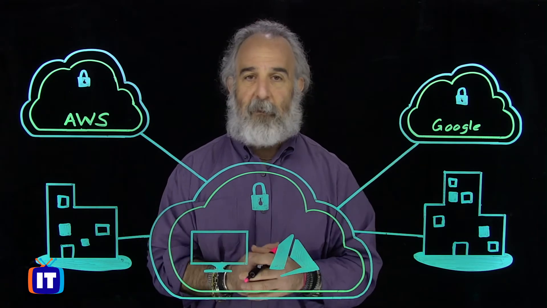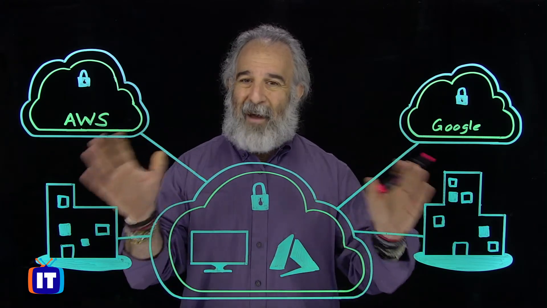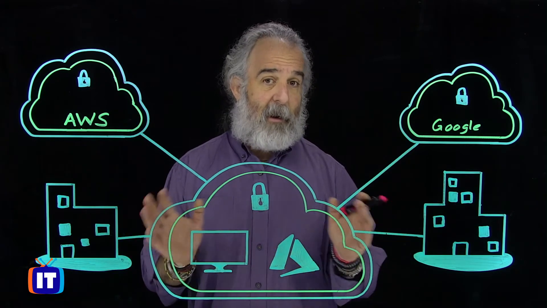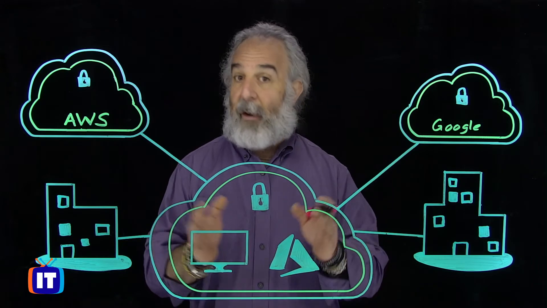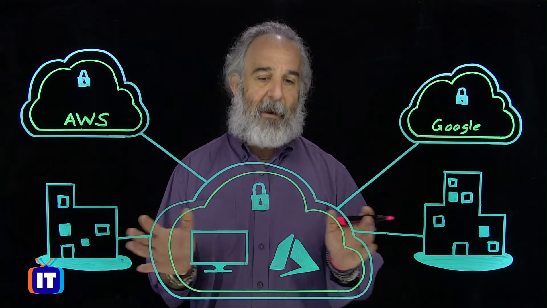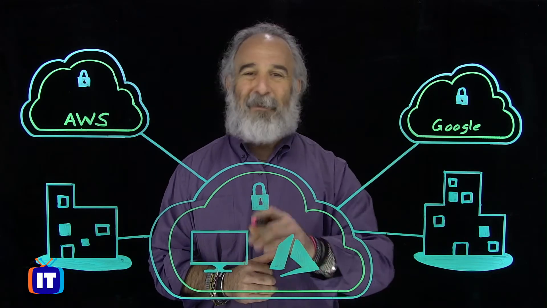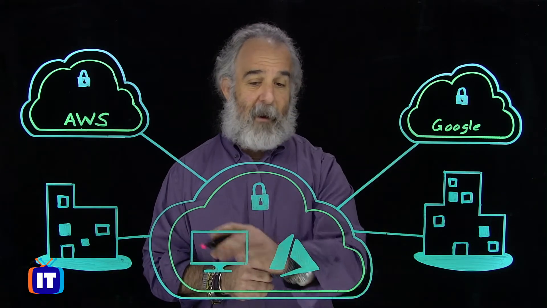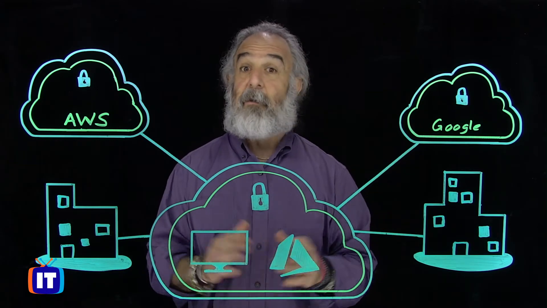Azure Security Center represents an all-up, holistic view of our platform-specific and widely distributed capabilities across Azure, and any and all other IaaS infrastructure, PaaS platform, and SaaS software-as-a-service areas. We have visibility into all of them through what we refer to as a single pane of glass — a single source of truth — that allows us to understand what's happening and centrally analyze flows from these different areas.